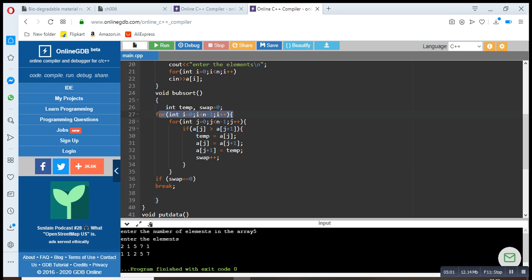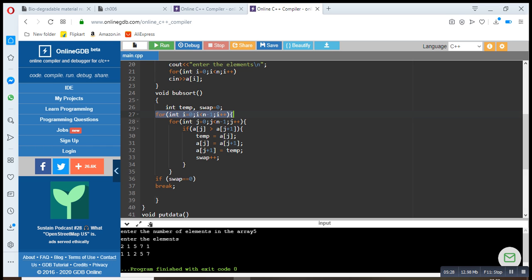Normally, in a bubble sort, if there are 5 elements, a maximum of n minus 1 passes will be there, that is 4 passes. Sometimes, if the list is already in sorted order, we can get out of the swapping. So this outer for loop is for the passes. It increments the pass and the swapping goes on.